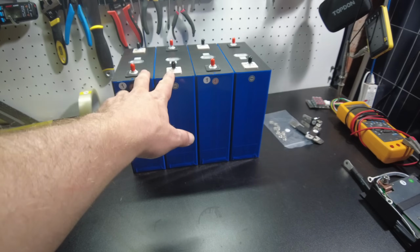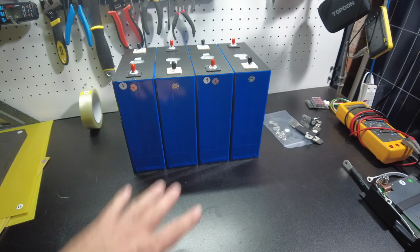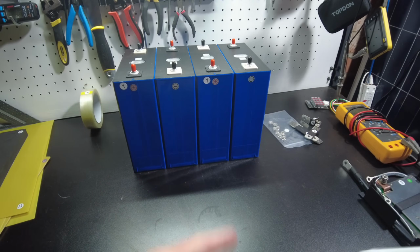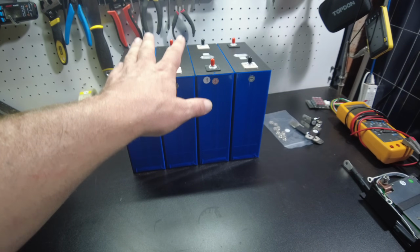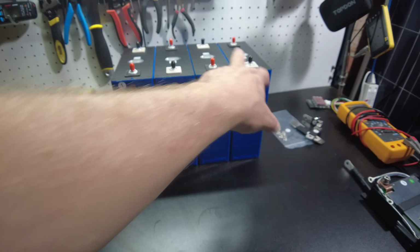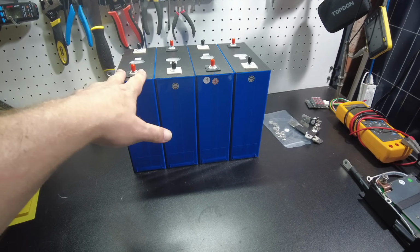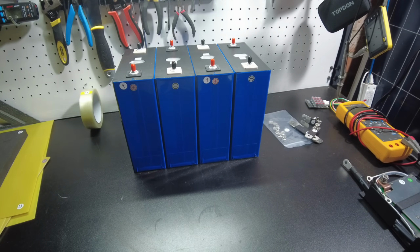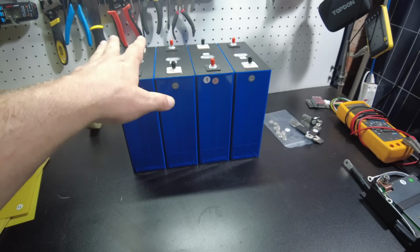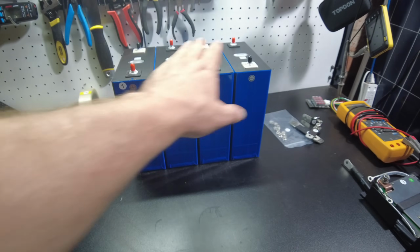So I think if you got really super high quality cells direct fresh from the factory, they haven't been mixed up or sent off to different places, they're not B grade, I think they come pretty much at about the same state of charge for each cell, because they have testing equipment that they charge these things up. They know how much power goes in to charge it, how much capacity went in, and how much they pull out. So they know exactly how much to leave in these cells so that they'll all be balanced.